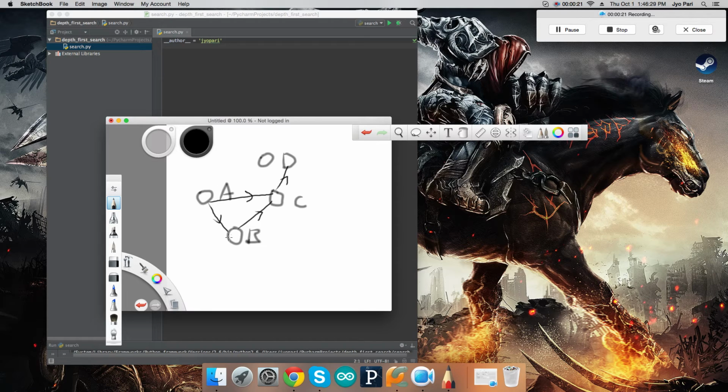So imagine each circle here is a node. You can store data in it, but in this case there'll be no data. They'll just be labeled A, B, C, and D. And these nodes are all connected in these lines here, and they're only single directional. They're not bidirectional. So you can go this way, but you can't go this way.